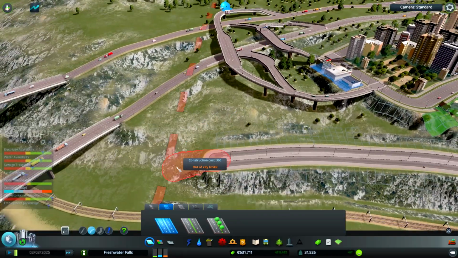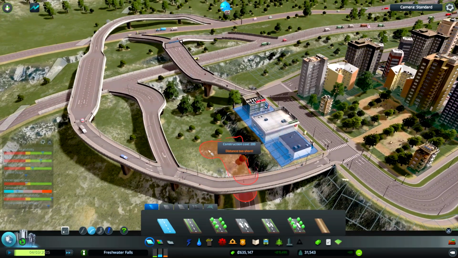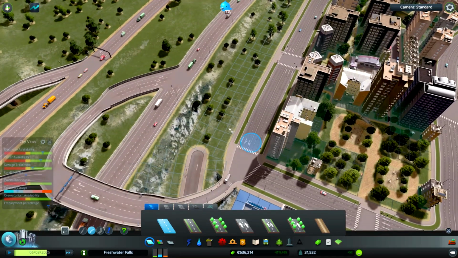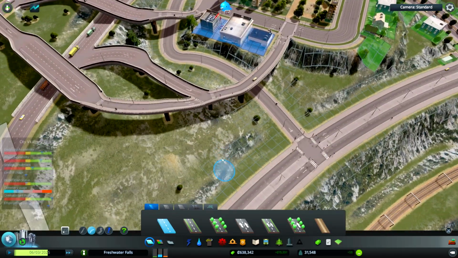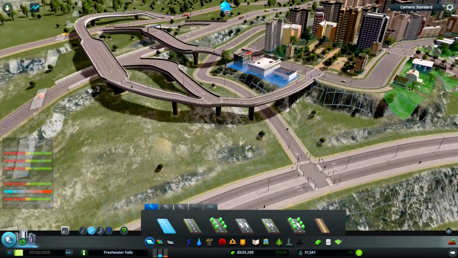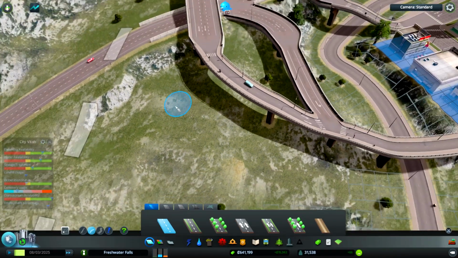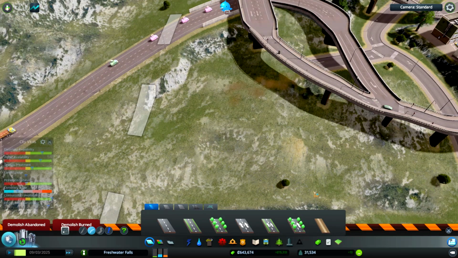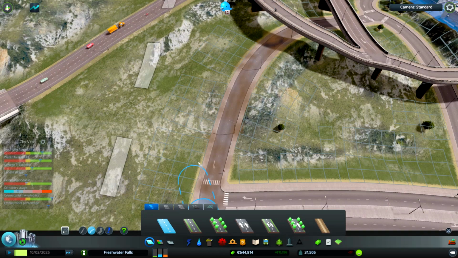I definitely want some side streets to come off of this too. Might just bring one right up the back here. Now we have an access road underneath that nightmare of interchanges. Will a road actually go through here? It will. Make use of the space, I guess.